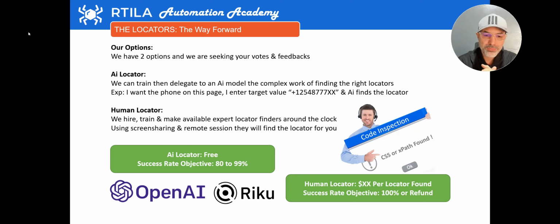So the idea here is that we all see a lot of opportunities with RTILA and automation. And sometimes we may spend 10 hours, 2 weeks trying to find a solution that maybe we don't have the capacity to access. That's why we think, can we get a team that you can call upon every time you're stuck, you don't have time, you want to make money. Time is money, money is time. Then we can together study a reasonable pricing and so on. And the idea is to really have a couple of people around the clock, 24 hours a day, at least in English, that can provide this human-powered locator service.